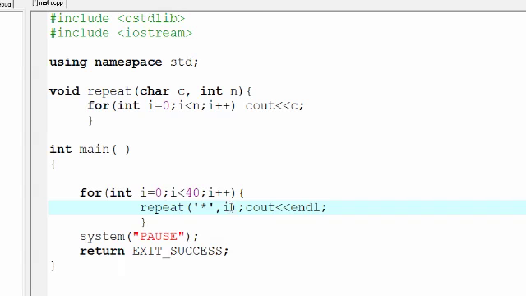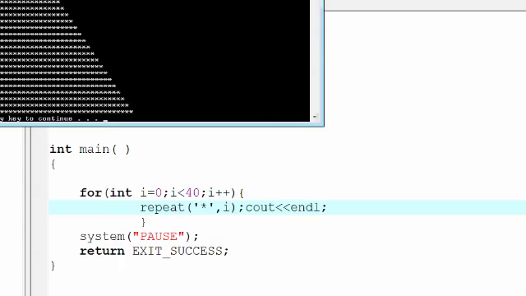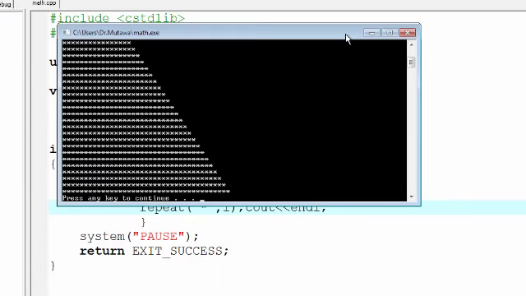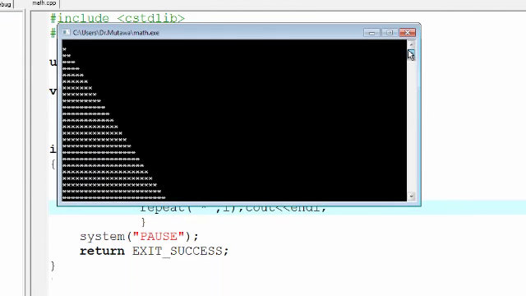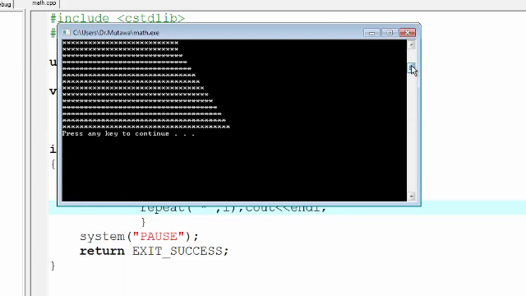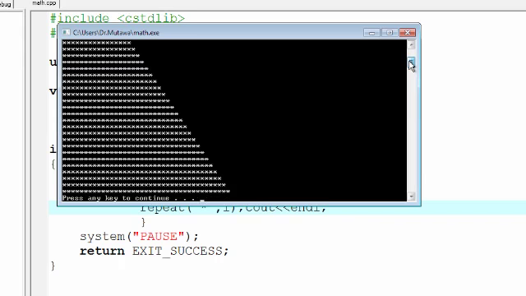The first time will be 0 stars, then 1 star, 2 stars, all the way. Let's see what this will give me. It will give me a triangle like this. The first line is 0 stars, there is no star, and then all the way to 40 stars, sorry, 39 stars.